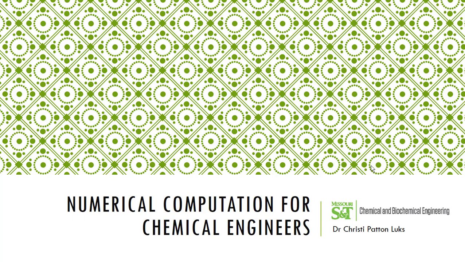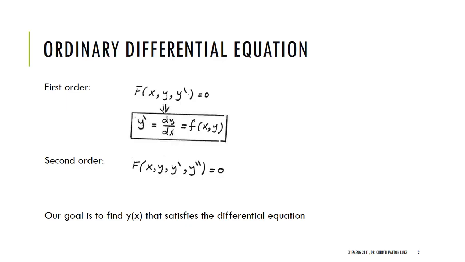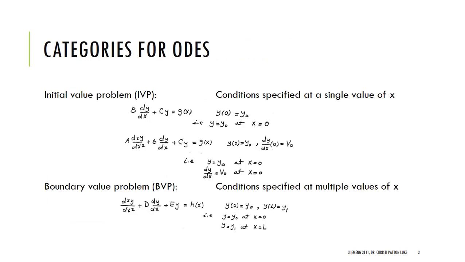In this video lesson, we will be looking at using the Runge-Kutta technique for solving higher order initial value problems. So as a reminder, we can set up an ordinary differential equation so that it is written as a function of x, y, and as many derivatives as we have equal to 0. And the highest derivative in that expression will be the order of that differential equation. Our goal then, of course, is to find the, in this case, y of x that would satisfy this equation.